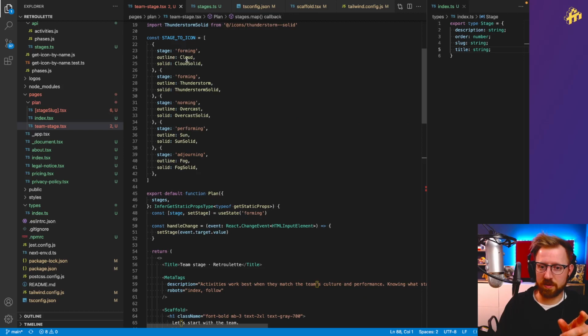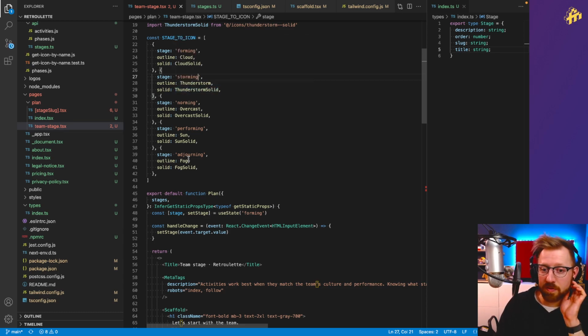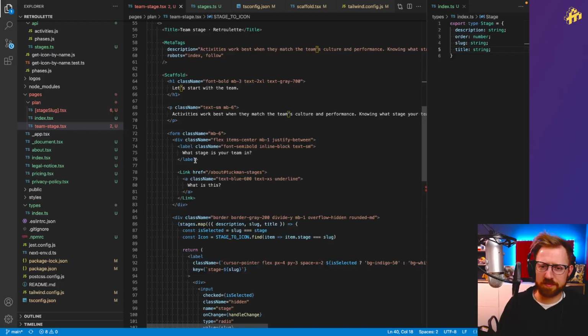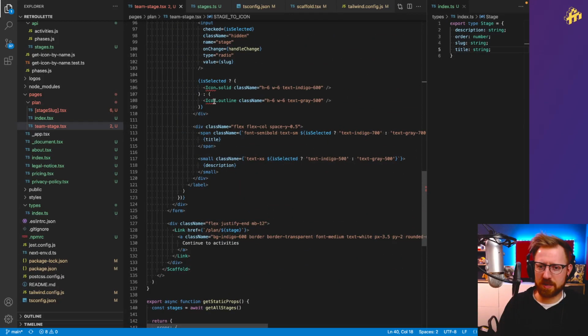And we have forming. That is incorrect. Storming. Thunderstorm is storming. Forming, storming, norming, performing, and adjourning. Okay, why?